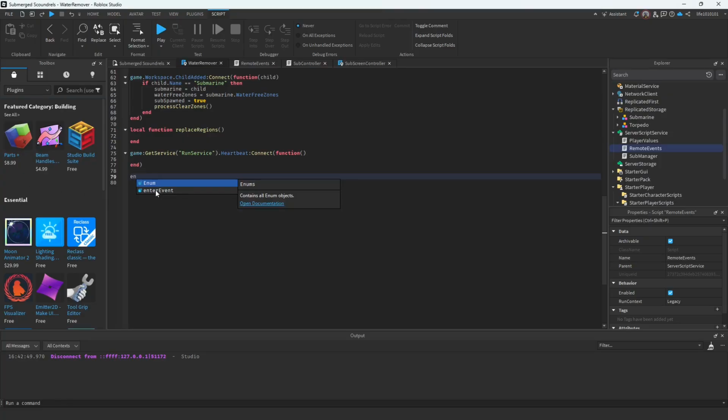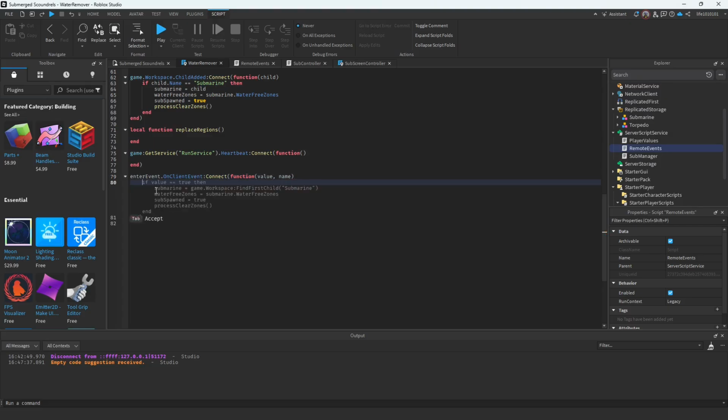And then down here, we're going to add a listener for that event. So we're going to have our event, and then whenever it fires on the client side, so on client event, we're going to connect the function to it. And then this function gives us a value and a name. This value is just a Boolean of whether or not the player is inside of there. What we're going to do is check if this value is true, then we know that the player is in control.